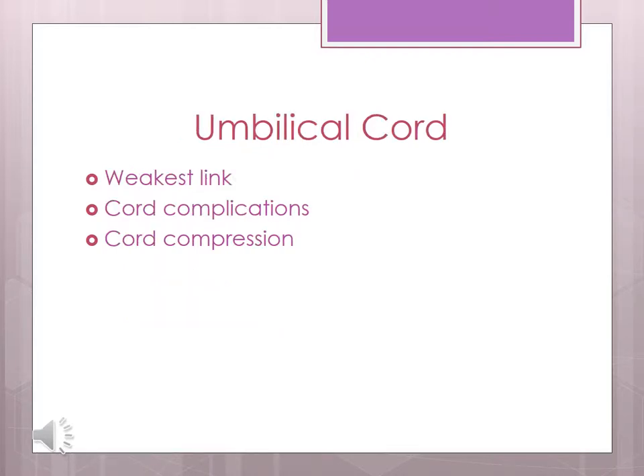The umbilical cord can have several complications, and it is compressed easily, which makes it the weakest link in the circuit. It could have umbilical knots. Stretching of the cord can occlude the umbilical vein entirely, seen in cord entanglement and prolapsed cord. If the fetus has a short cord, the baby doesn't descend, which can lead to a ruptured cord or placental abruption. A lack of Wharton's jelly increases risk for cord compression and friability, and you will see an increase in variable decelerations. Lack of cord coils is also an increased risk for compression.